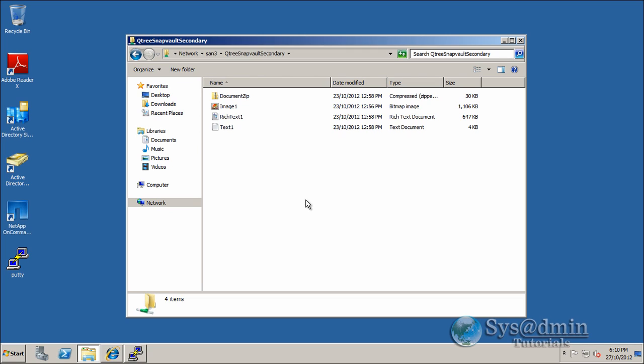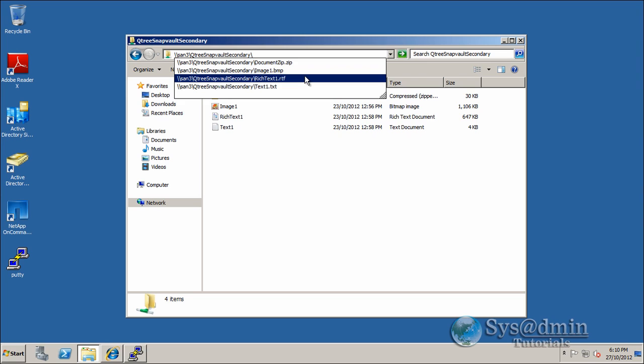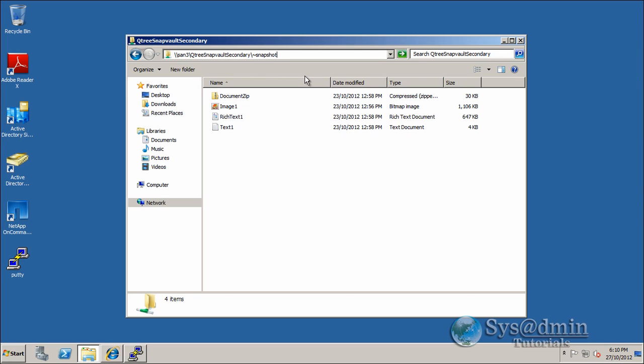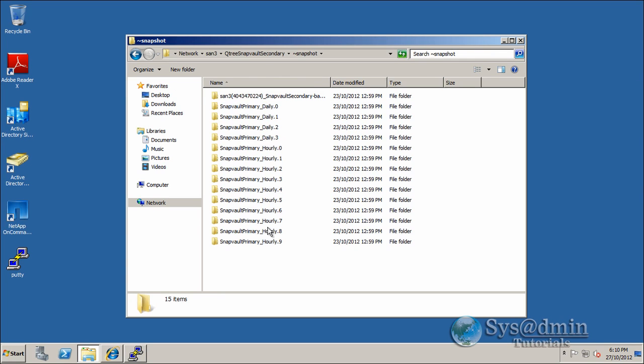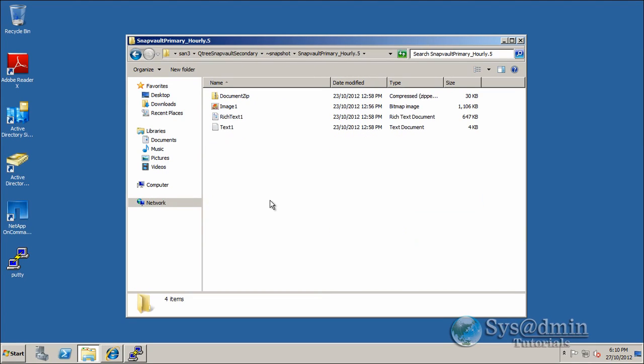And here we can basically do the same thing as what we did on our primary, and that's just do a /~snapshot, and we have access to all of our dailies and hourlies and weeklies when they get populated. So here is our longer retention period, so we can pull out some files from here. Nothing's changed since I actually put the file in, so they're all going to be exactly the same. But you just find the one that you want and just copy the file out and put it back to the original location. So that completes this tutorial on Netapp Snapvault.